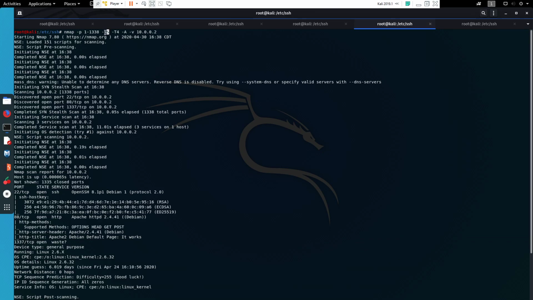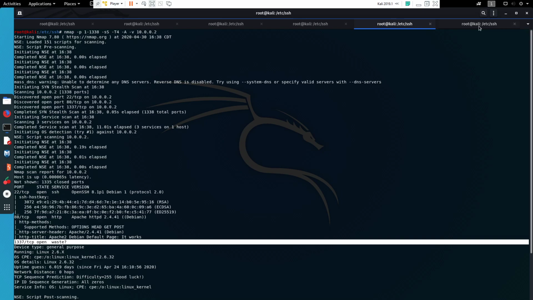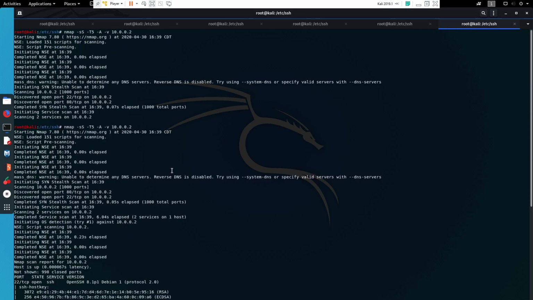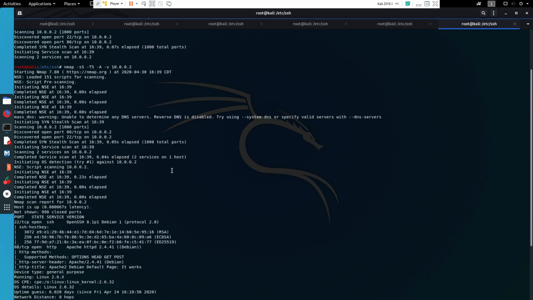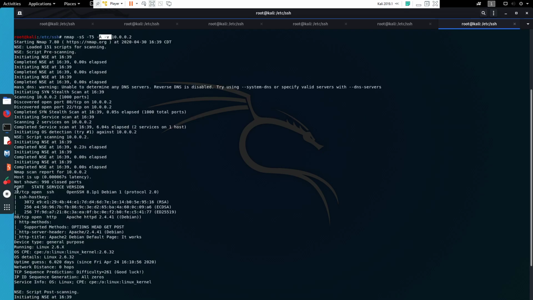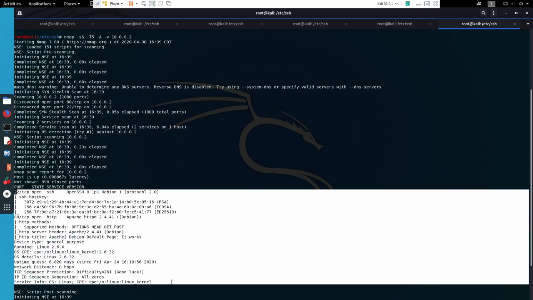Then here is the stealth scan, but I'm also specifying, hey, let's check out these ports, and it still finds it. And then the final scan here was the stealth scan alone. I did a -T5, so it's even faster, but with fingerprinting to get that verbose information. And then finally, you can see it only finds 22 and 80, no 1337.